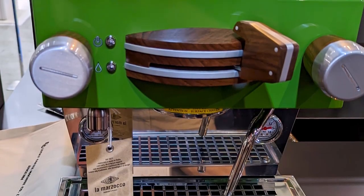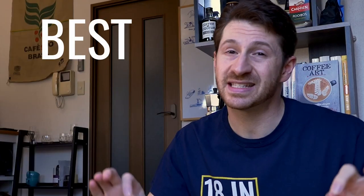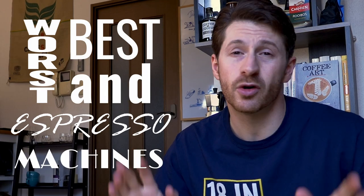It's so beautiful, it's such an iconic machine and a lot of people's endgame, but I'm going to have to put it in the... Hi everyone, today I'm doing a tier list of the best and worst espresso machines. I'm going to base my decisions mostly on my experience with machines, how they look, and sometimes just hearsay and spec sheets, because a lot of these machines I've never used before. So let's jump right into it.